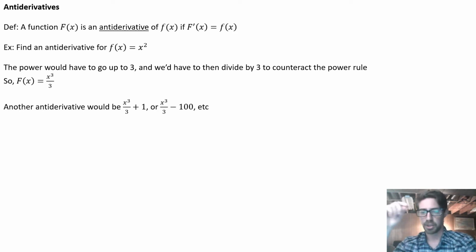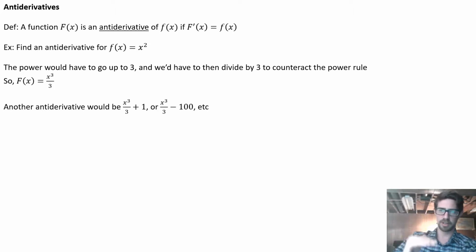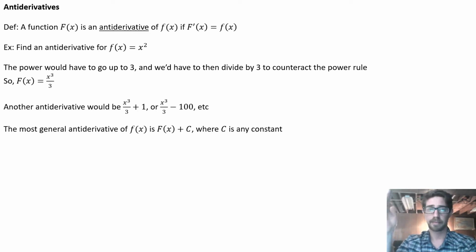And in general, that's it. You always have this ambiguity where you don't know if there's a plus or minus some constant on the end of your antiderivative. Think back to when I gave you the graph of f prime and I asked you to kind of visualize stuff about f. When we drew f, we didn't know vertically where exactly f was because we can't know. And this is the same rule. If you move a function up or down, it doesn't change the derivative. And so you'll see this plus c. So this is just kind of going to be just good etiquette, where just give me a plus c on the end of any antiderivative you do.